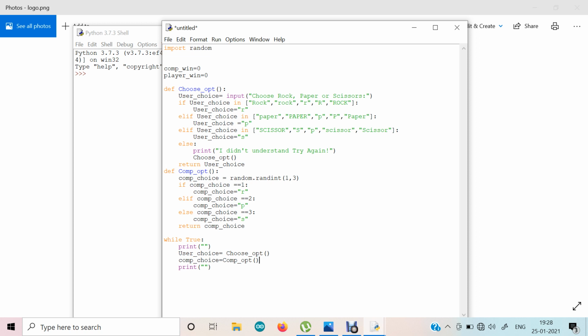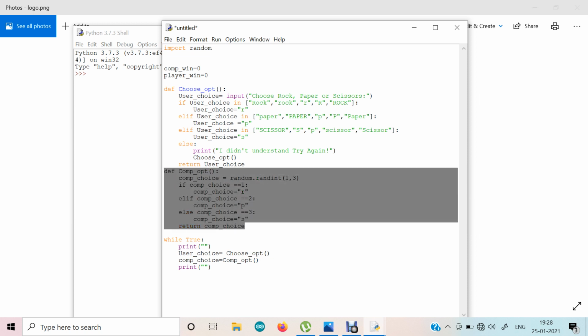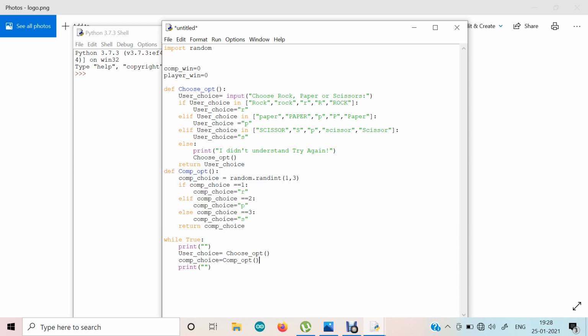In the first function the option is taken from the user, and in the other the computer randomly generates the option, either rock, paper, or scissor. The same is the case we are doing here.